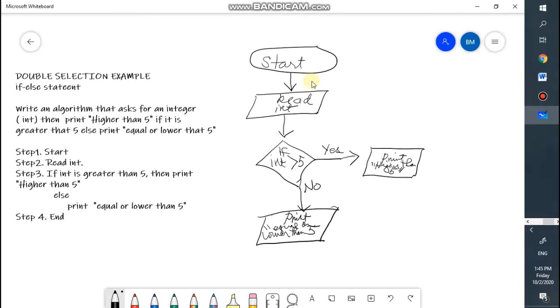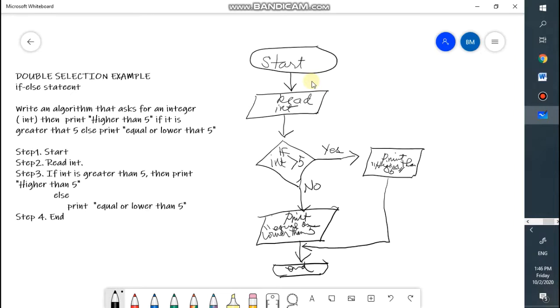And then you have the option if you want to end in this part or in this part. I'll end this in this part. So drawing the terminal symbol, then end. For "higher than 5", how are you going to end this? You just draw the flow lines here and then end at this part.